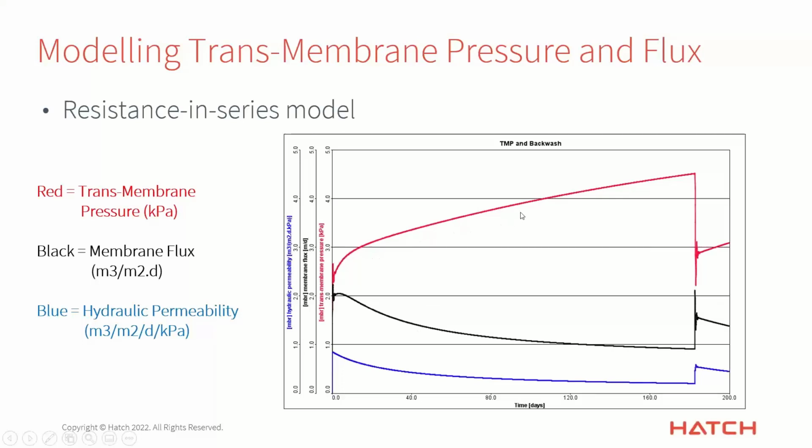And what's happening there is that this is going up over time because that fouling resistance, the third term in that resistance in series model, is increasing over time until we get to our cleaning event. Cleaning event happens, that gets reset, and now we're back down, and then it just starts over again. So this is something that you can replicate in your system. And if you were doing an analysis on what's the trade-off between cleaning and energy usage or something like that, then this could be an effect that you could take into account.